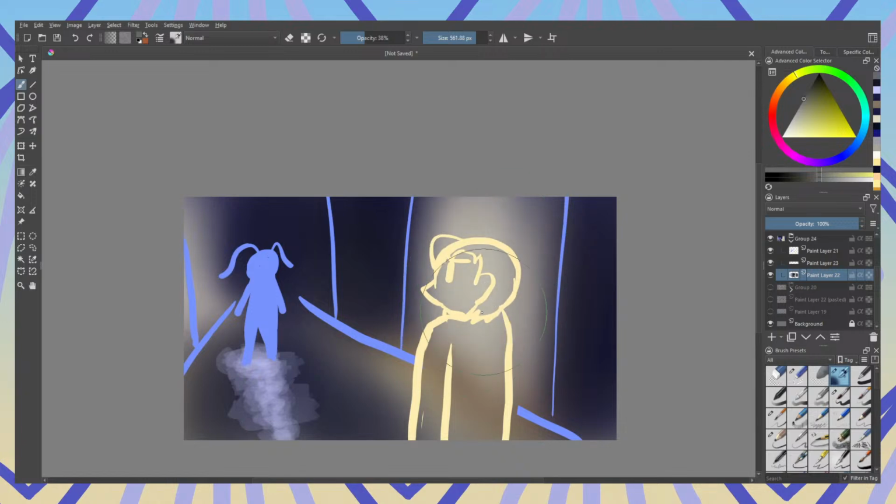Actually, no, I still want some light source coming from CJ. Not from CJ, but around CJ. So this can still be a little bit lighter. This can be a little bit lighter. This middle section where he's leaving can be the darker area. And it's still the orange, sort of like you're looking out at lights and a city through a window that has rain on it. That's what I was trying to say earlier. That's essentially what it's doing.